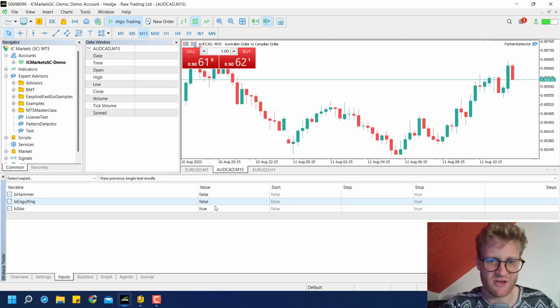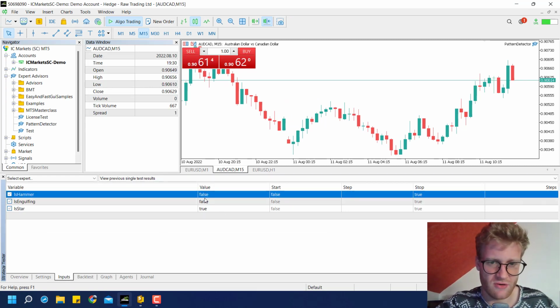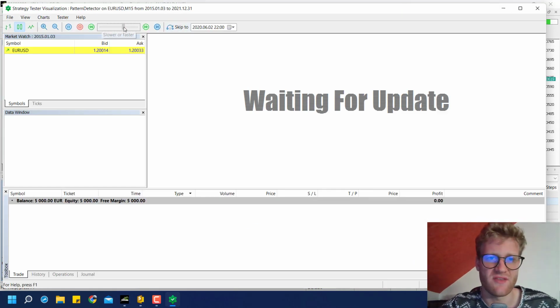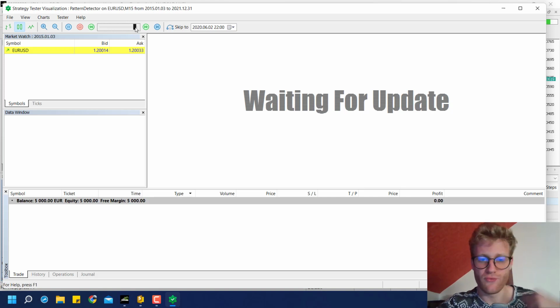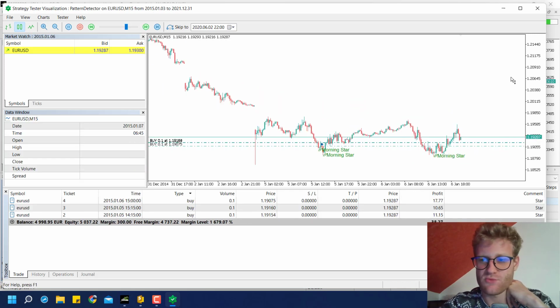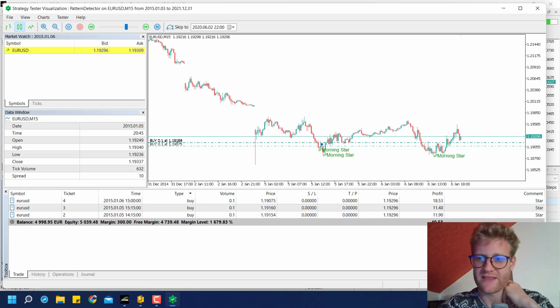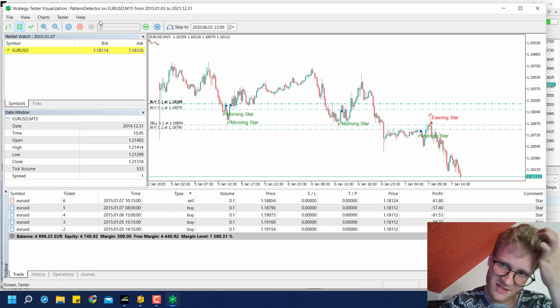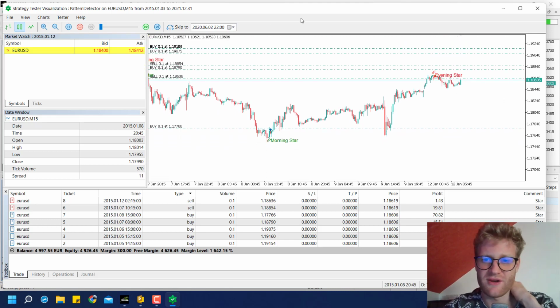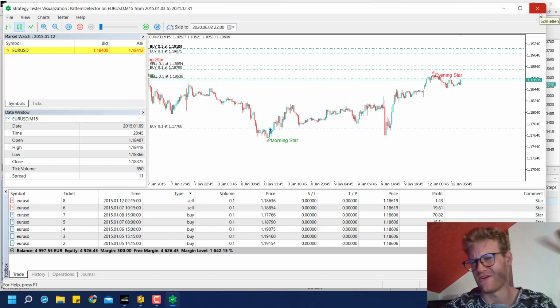The rest can stay pretty much the same. So let's go back to our test here. You can see is hammer is turned to false, is engulfing is also false, and the star signal is active because the input parameter is set to true. So if we run this program again, you can see we should now only see the star signals. These were 3 morning stars, and we trade them, and we see this star comment, and we also see an evening star, and we traded it. So you can see this seems to work. Now this is still a little bit ugly because we get a lot of positions and they are never closed. So this is a big mess and you cannot really trade like this.